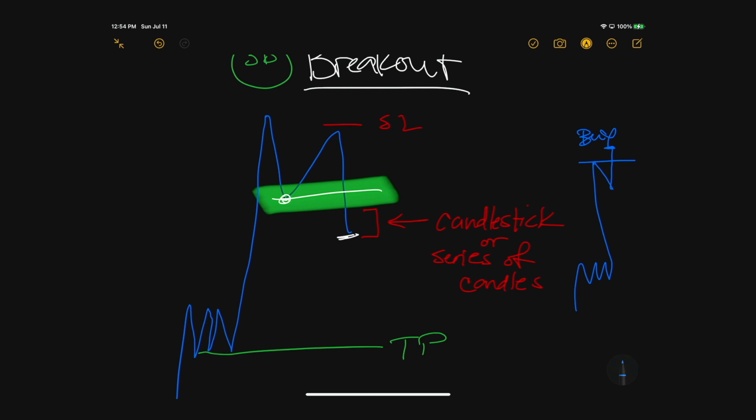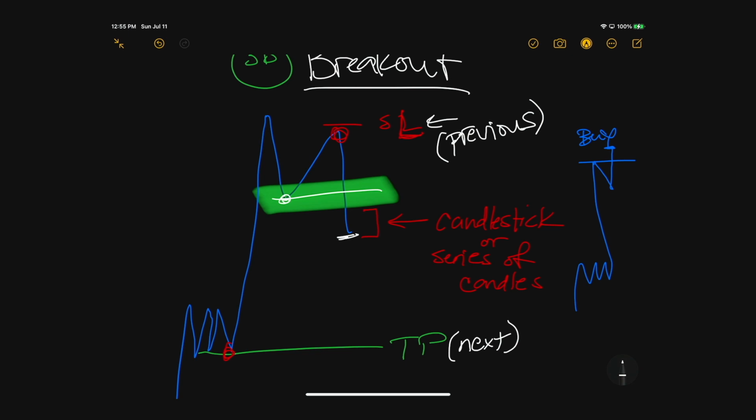And then from there, after you figure out your entry, we talk about our stop loss. As you can see, this is our stop loss here above the high. That's how it works. All stop losses and TPs are just support and resistance levels. That's all they are. You look for the previous and you look for the next support and resistance to identify your stop loss and your TP. So your previous, let me change this color here, your previous is always going to be your stop loss. Your next is always going to be your TP.